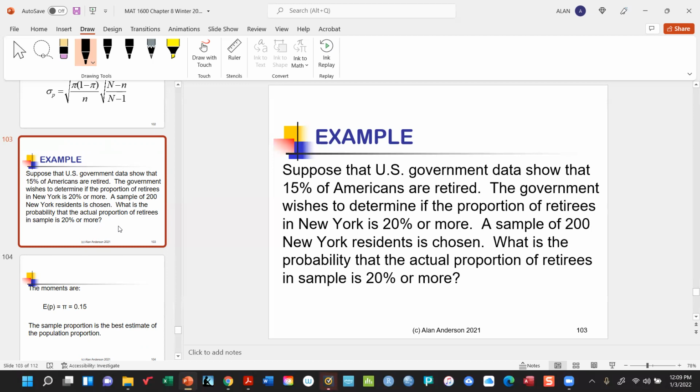Now, in a case like this, by the way, the population of New York State is enormous. It's like in the millions. So we can pretty much just assume right off the bat that we have a small sample. We don't even really need to know the exact size of the population, because remember, the cutoff point is 5%. And 5% in this case would mean that the population only has to be at least 4,000 for this to be considered a small sample. So I think we can safely bet that the population of New York State is more than 4,000. So we don't really have to worry about it too much. It's pretty clear that this is a small sample.